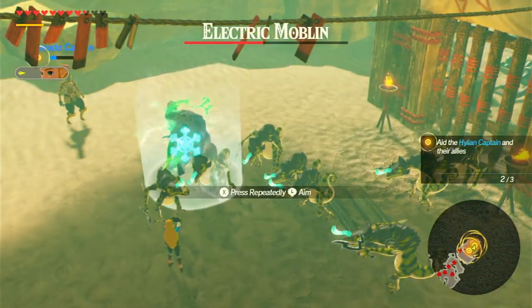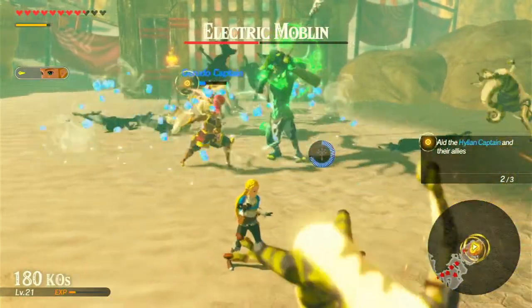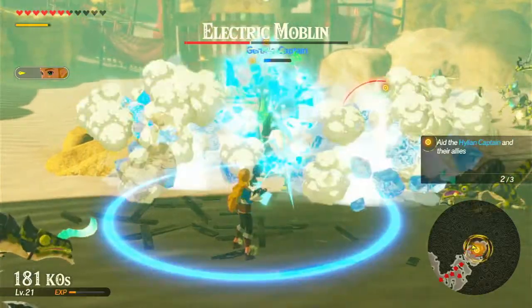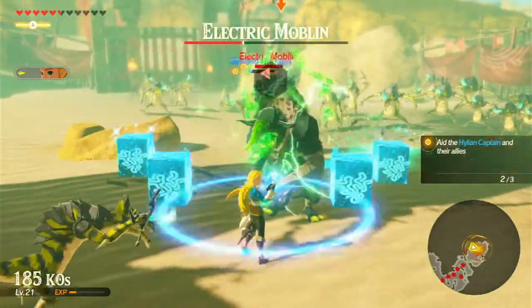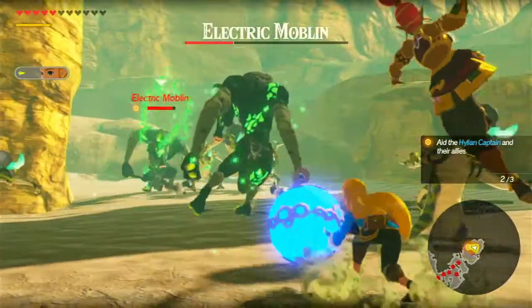Freeze. That really doesn't want to work. Ow. There we go. Oh, come on. Come on, let me get this guy. Weak point smash.